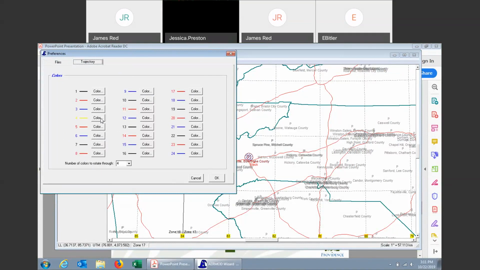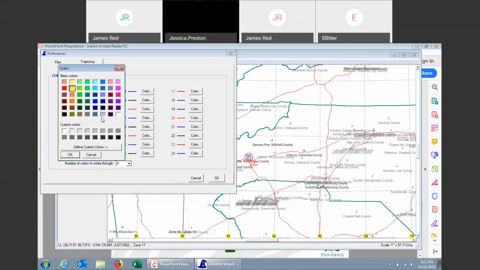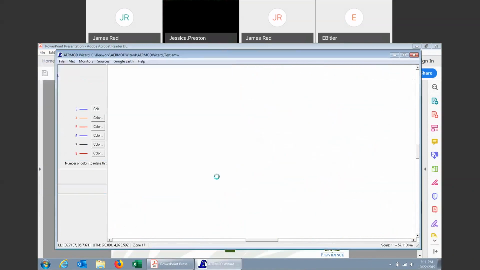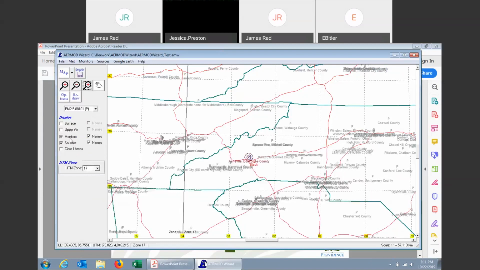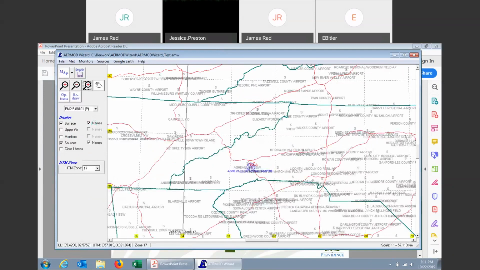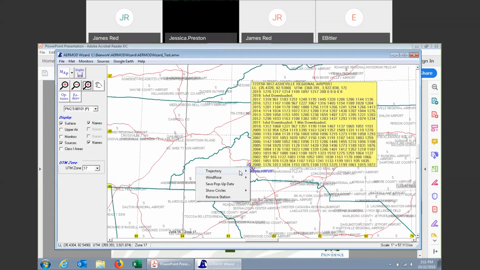So if you want every 4th hour to be, let's say, orange, I can set that color, click OK. And then when I create the trajectory, it'll use that color.